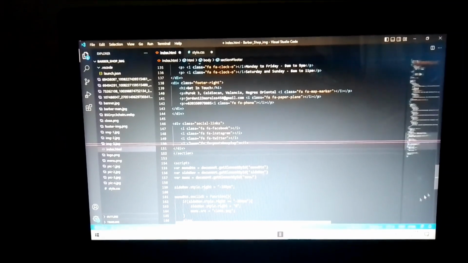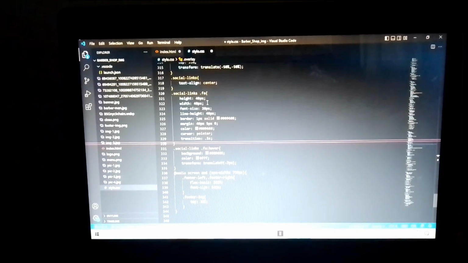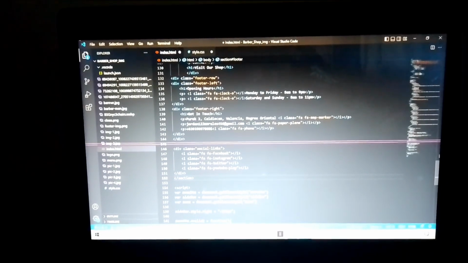So in the style CSS, I put some transitions and colors, some backgrounds, and the fonts here. Font size, line height, some color, and that's all for the style CSS and index.